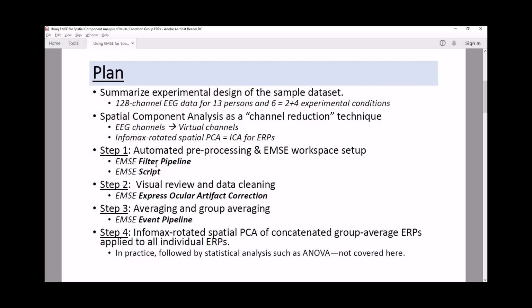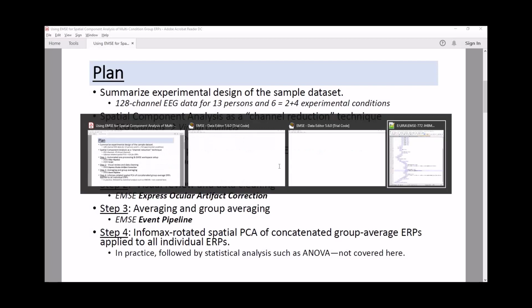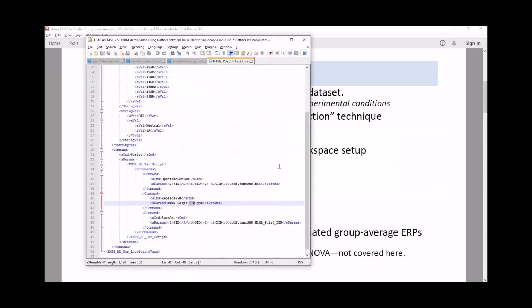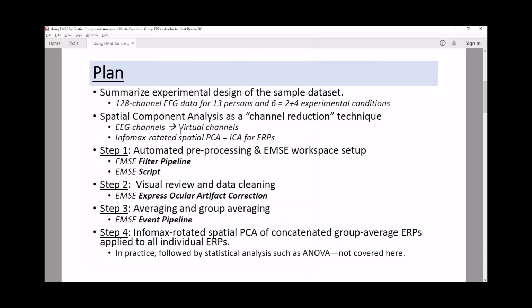Let me just note here that in step 1 we start with the raw EEG. We can use a script to generate Workspace and perform some filtering.